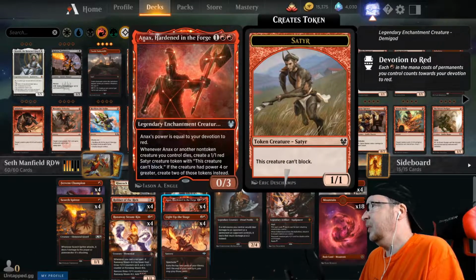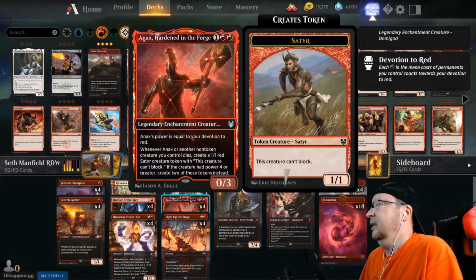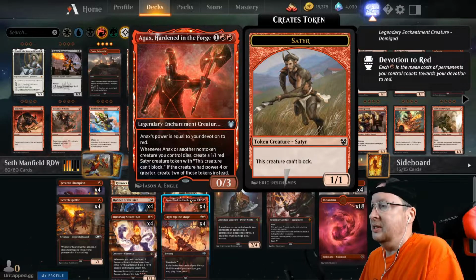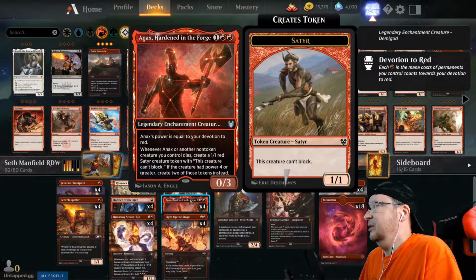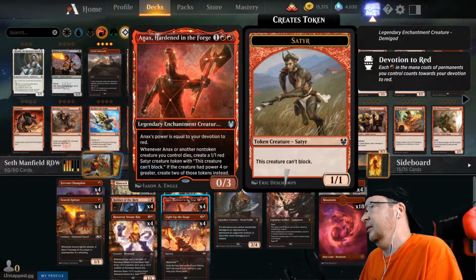Then we have 4 Anax, right? Again, these are all pretty familiar cards by now, seeing as Mono Red is the number one deck in the current meta, the most played deck, I should say, in the current meta.